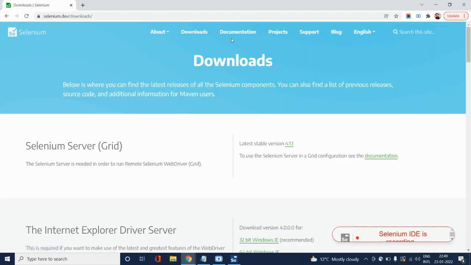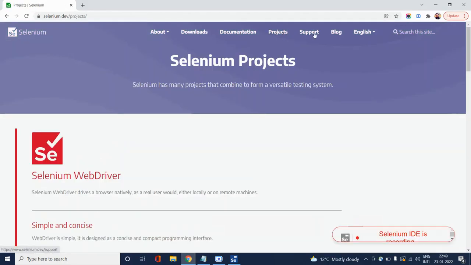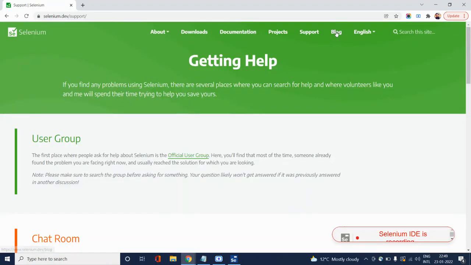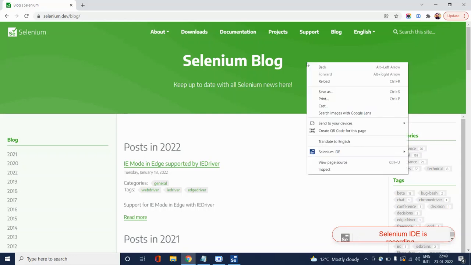Support, blog. You can also assert the title of these pages by right clicking on this page and going to the Selenium IDE option.